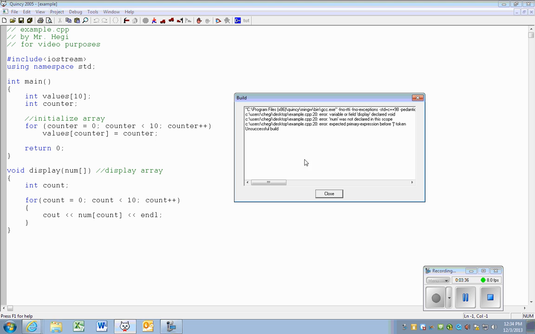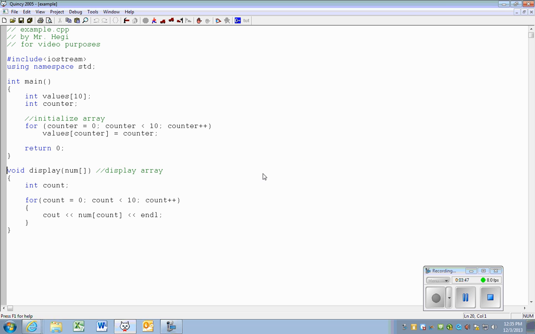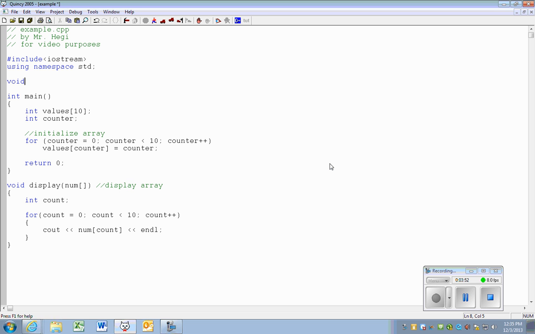Getting closer. This does show you that this is actually me programming. Oh, and I completely forgot the most important parts. Why am I building at this point? I'm not done yet. I need to let my program know that this array is coming. And I did some worse things as well. I forgot the data type down here. I'll let this go. I don't need to re-record, but you can see mistakes I was making.